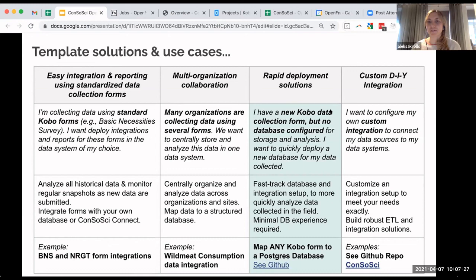Awesome. Well, thanks for sharing, for all those that piped up. For those of you that are still thinking about where this fits in, the high level is if you're looking for quick, easy to deploy data collection tools, a way to move that information securely and quickly into the destination of your choice, whether that's existing systems or getting some sort of backend database set up, or if you're looking to structure this data in a way that's easier for analysis and primed for quick access, you might consider this technology stack that ConSoSci offers, either as a whole data pipeline solution end to end, or as building blocks to plug into your existing digital ecosystem.